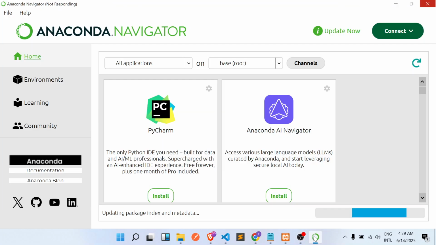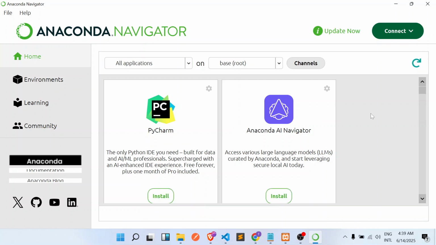Okay, so as you can see right now on my screen, our Anaconda Navigator has completely loaded up, and there are a whole lot of tools that come with it. This is just simple. Once you install Anaconda on your system, you have access to this Anaconda Navigator. If you don't see it on your system, you can just type Anaconda Navigator and it should open up. Click it and open it like you open a regular application, and you have access to all of this. This application shows you the entire little apps that are in your Anaconda, and this is where you will see everything you will need.